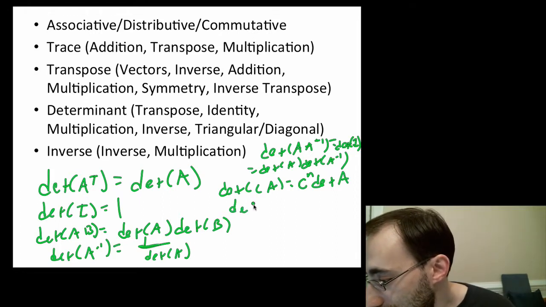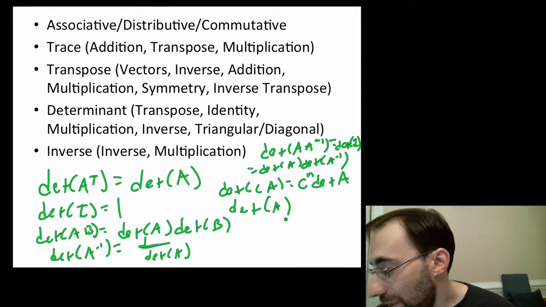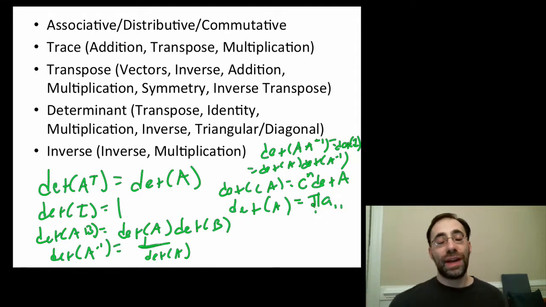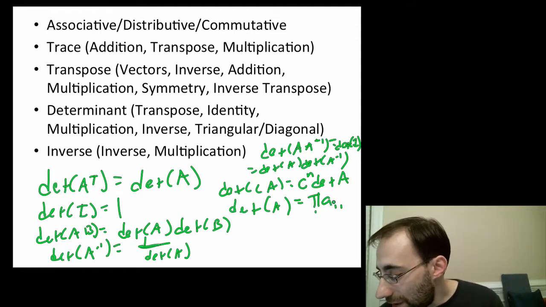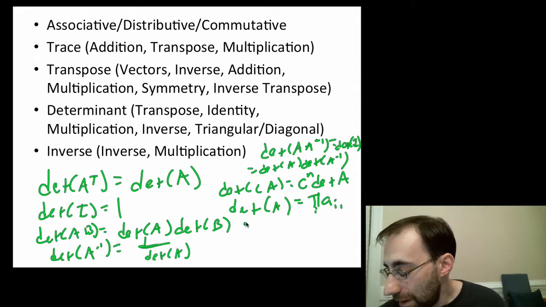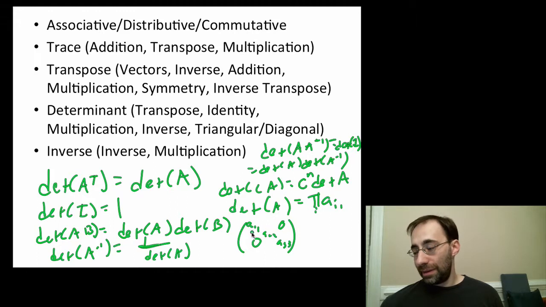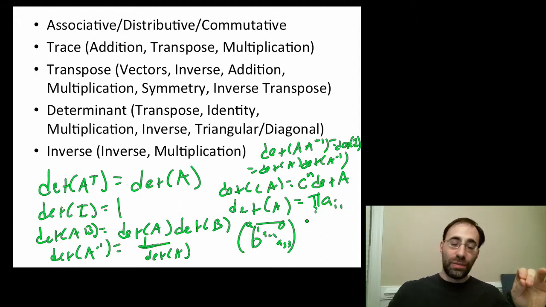The final one is if you have a triangular or diagonal matrix A, then the determinant is just the product of all diagonal elements. The reason is for a diagonal matrix, you just multiply. So let's draw this out here. These are i's, by the way, not 1's. If I drew a diagonal matrix out, I would have A11, A22, A33, and the zeros. I can expand out in any one of these rows and columns. So I get the element A11 plus 0 plus 0.